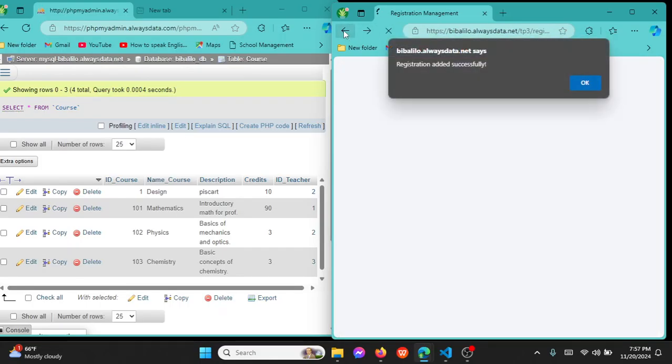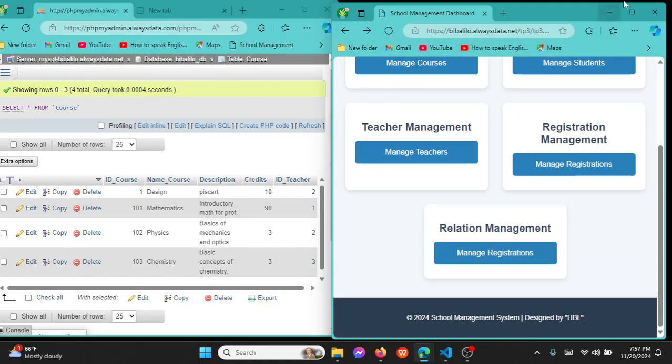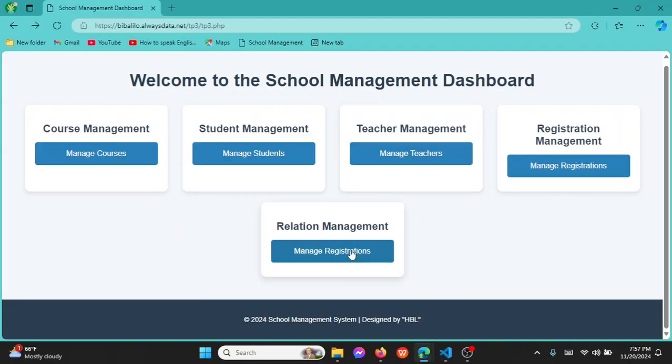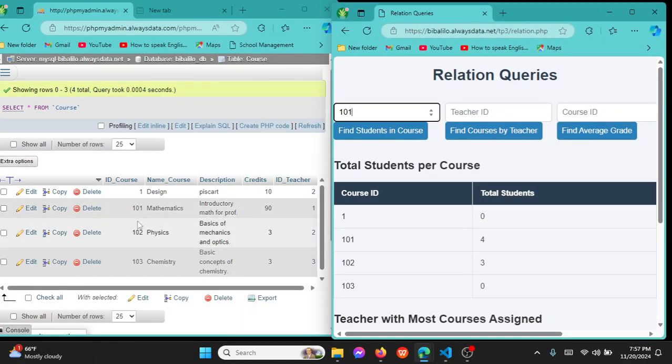And then when we go to the relation management, which is the most important, it's about find students in course. For example, we wanted to find students in a course ID, for example, math is 101. Okay, we agree that mathematics has 101 as an ID.